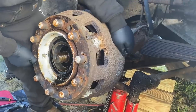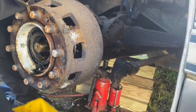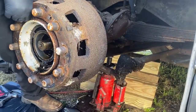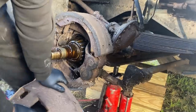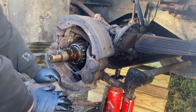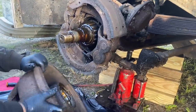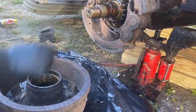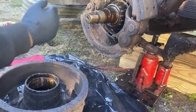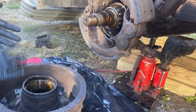Want some help? Nah, I'll get it. You want me to move that bucket down there? Yeah. It was catching all the rust. So it did leave the bearing on the seal. Is that what you were saying it was going to do? No. If it's got a Preston seal on the back that's kind of tight, you just leave the nut on the outside, pull it, the nut will catch the edge of this, and it'll keep all of it on there. It'll pull it out of the hub for you.